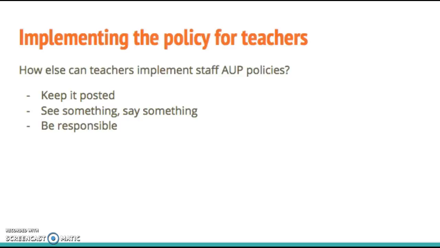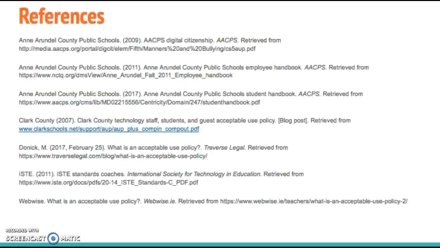While "see something, say something" is more about safety, this line could be used for our AUPs as well. If you receive an email from a coworker about topics unrelated to work, let them know. Inform your coworker of the possible consequences and offer them the option of getting in touch via personal email. In doing so, you are keeping yourself in check and helping out your colleagues as well. Finally, be responsible. If you're unsure if your action is inappropriate, chances are it probably is.